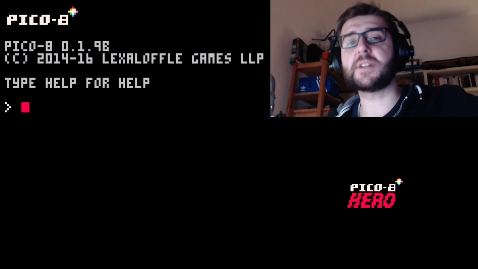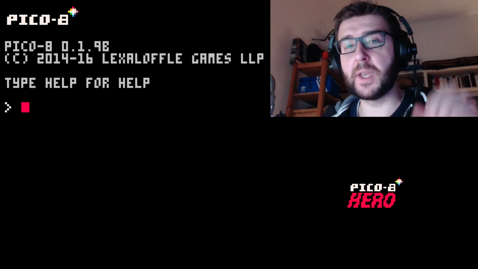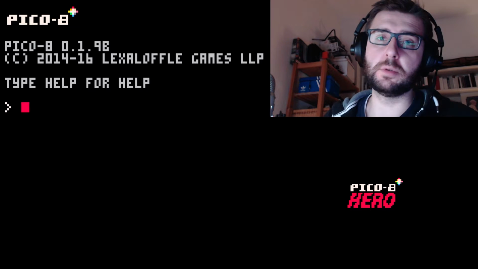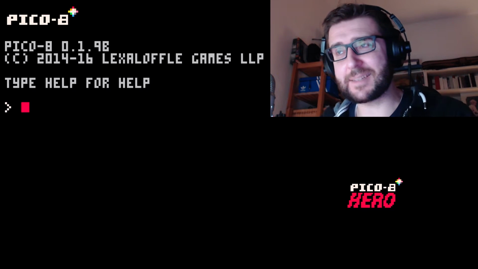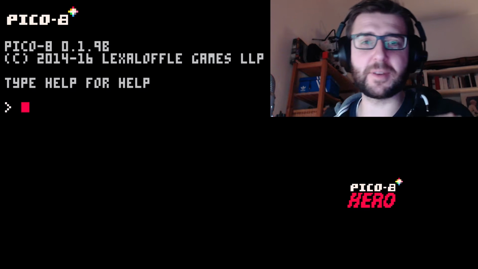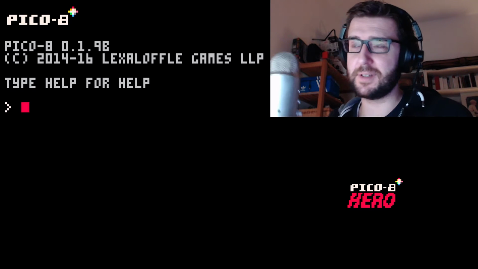Today we are going to start something that is super difficult. Well, not super difficult, but super important. Today we are going to do collision detection. And as I teased last time around, collision detection is one of the fundamental things in game design.